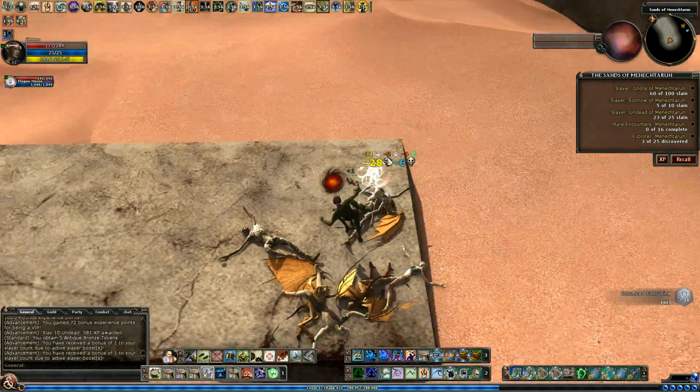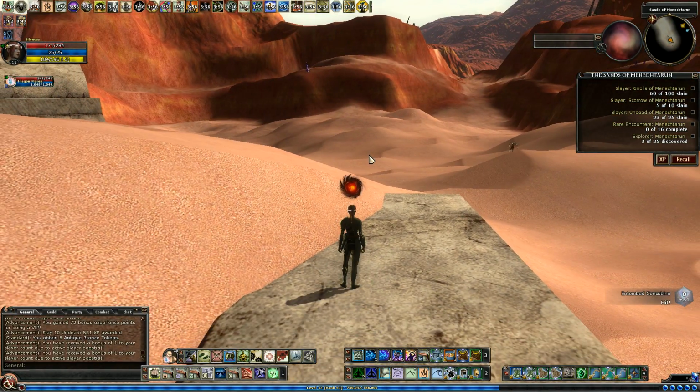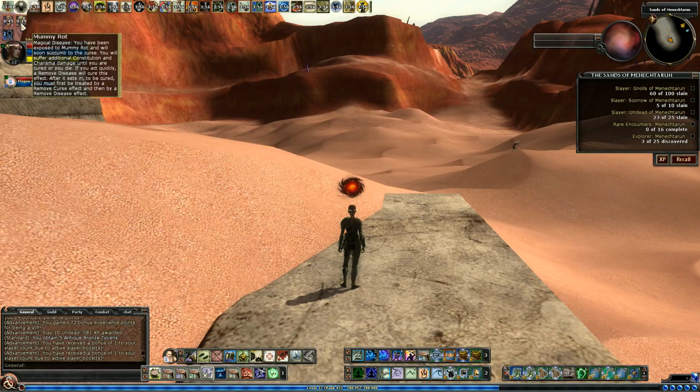Then, after a minute, you make the save again. If you fail the save again, you take the damage again and you still have the disease. If you make the save, you take no damage, and then I think a minute later you make the save again, and if you succeed the second time, it cures your disease. Mummy's rot will never go away. You cannot cure it unless you cast magic. So, mummy's rot, magical disease.